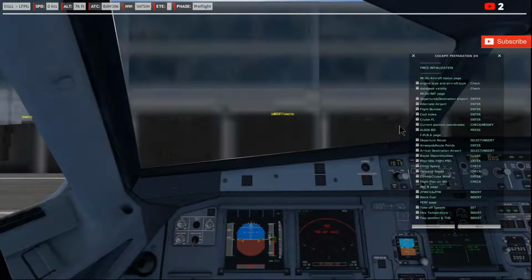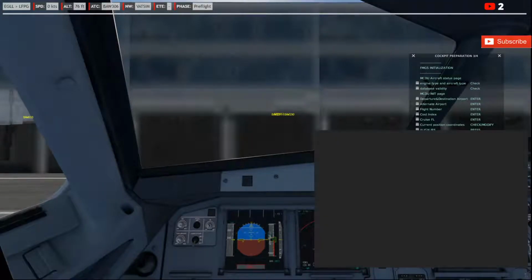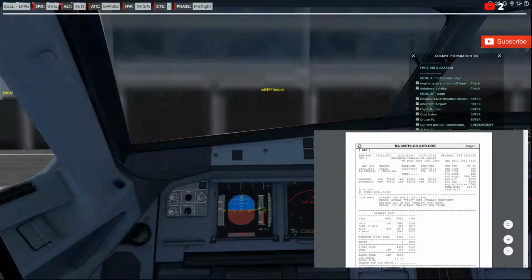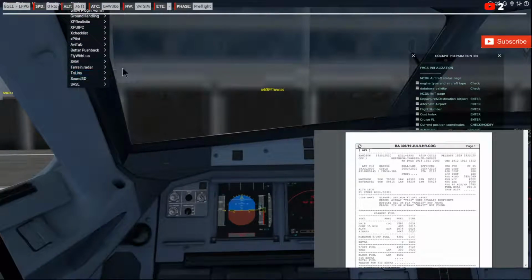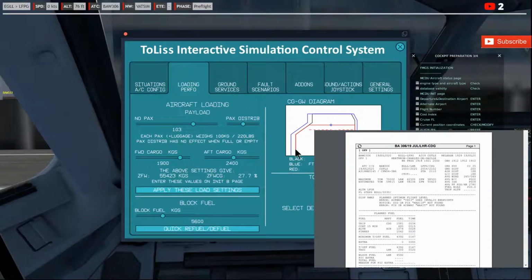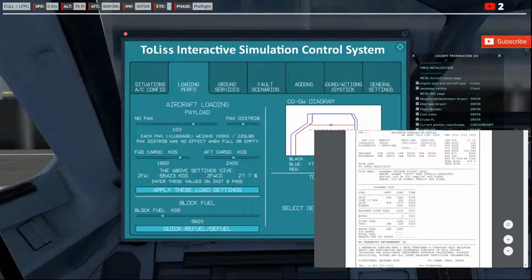So we have that set. Let's quickly go ahead and bring up our flight plan. So that's the flight plan there. And let's see, what do we have here? Let's go to the Toliss plugins, Loading and performance. So if we look at the flight plan, what do we have here?